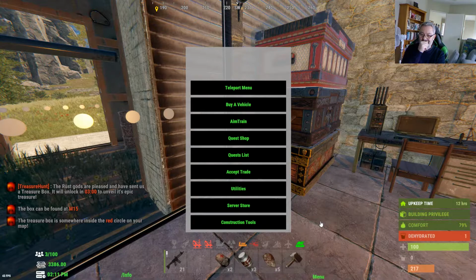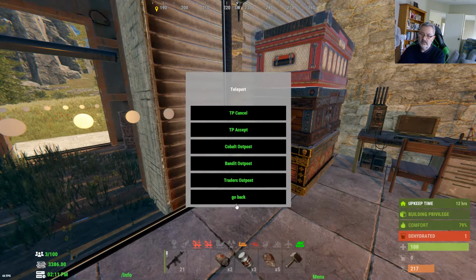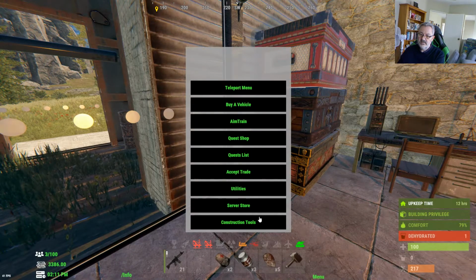So that menu is another plugin. So it's custom buttons that give you the buttons along here and images if you want them. Then it goes to another plugin called Game Menu. And basically you can provide plugin commands to all of these and multi-layers. So the teleport menu has got these predefined teleport to outpost, bandit, tracker, etc. But it just puts it in the menu system so that people can click rather than remember slash codes.